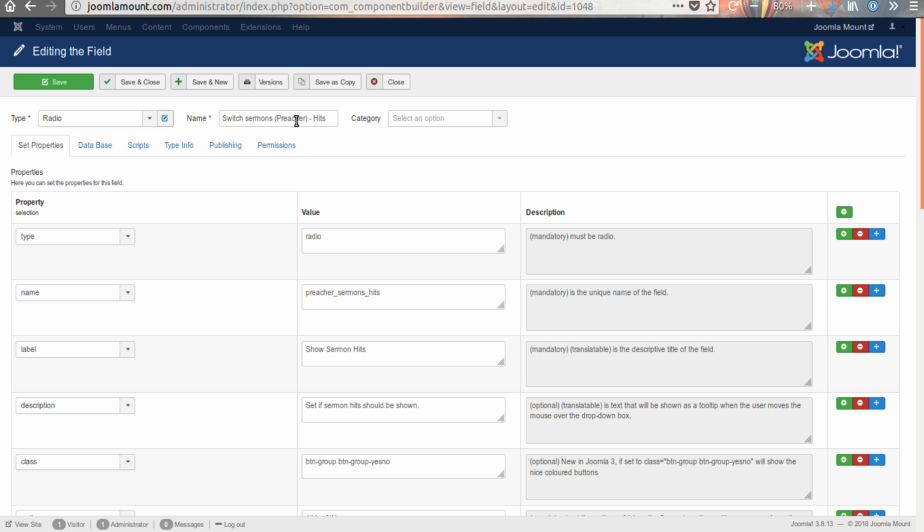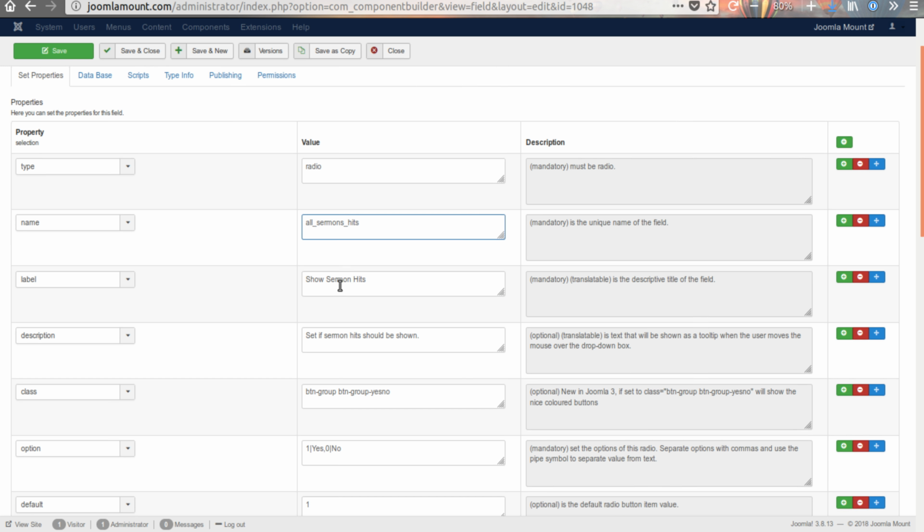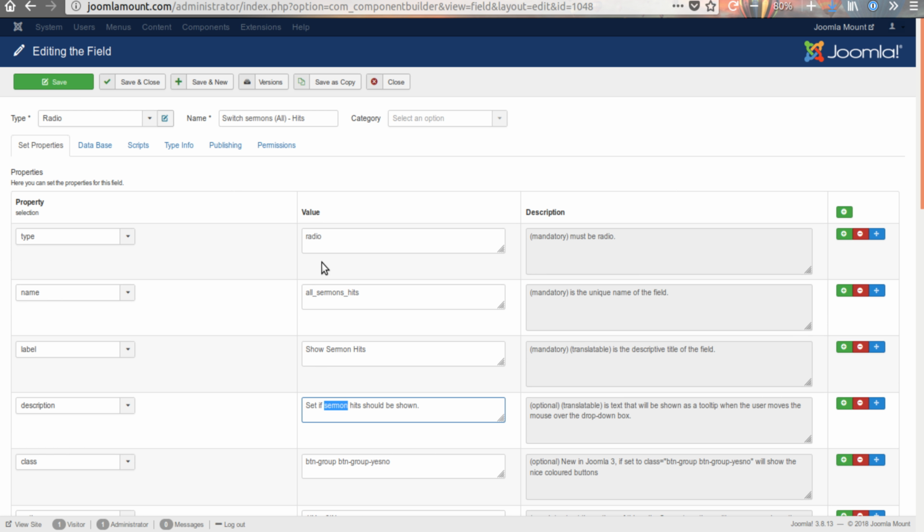And so it goes on. I need to convert these fields for the all view. We can leave this to be sermons. Set if sermon hit should be shown, should be staying. That's right. This should be all hits, and then save as copy.